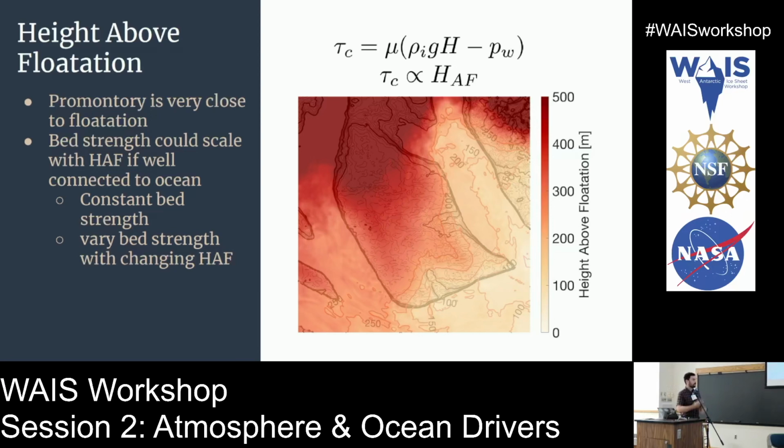And so we had 2 hypotheses that we really wanted to look at here and to see how well connected that bed was to the ocean nearby. And so we have 2 cases of basal strength, one that is constant in response to thinning. So no matter how much we thin, we always say that the bed strength is going to be exactly the same. And then the second case, we're going to vary that bed strength with height above flotation, which can be a transition as we start to approach flotation, but the bed strength will get proportionally weaker as the effective stress at the bed is proportional to the effective overburden of the height that's above flotation there.